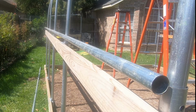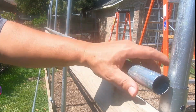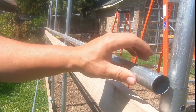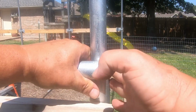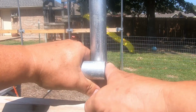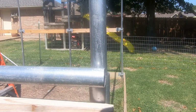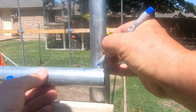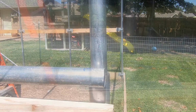Okay, what I've done here, I've just taken this ridge pole and wired it up in a couple spots against my hoops. What I'm looking for, let me move this camera here, is I want this pole right here flush with the outside edge of this. I've already done that, and that looks pretty good. So I'm going to take a marker and mark this. I'm just going to say fence, so I know this is the end that goes down towards the fence.